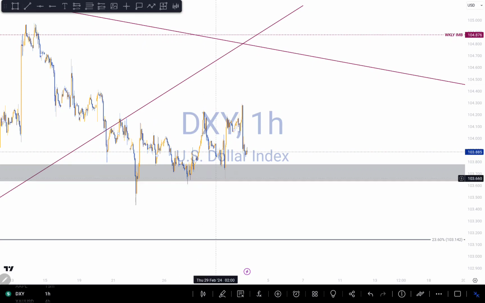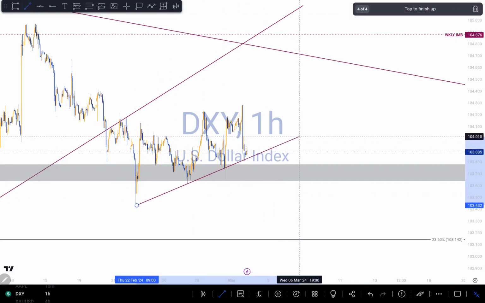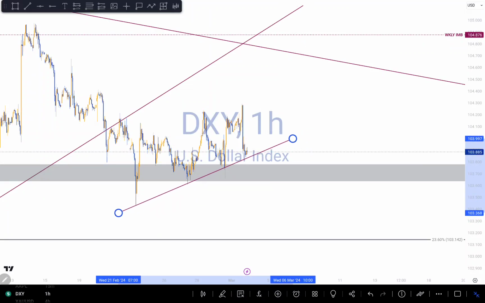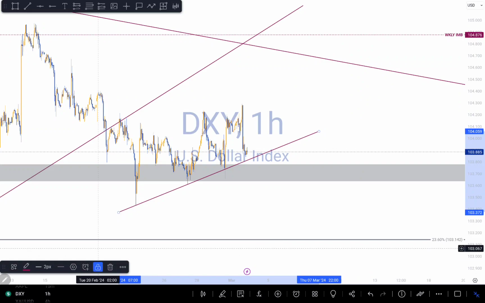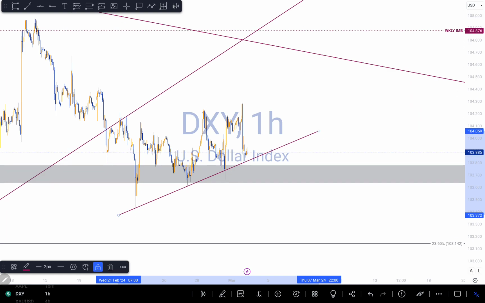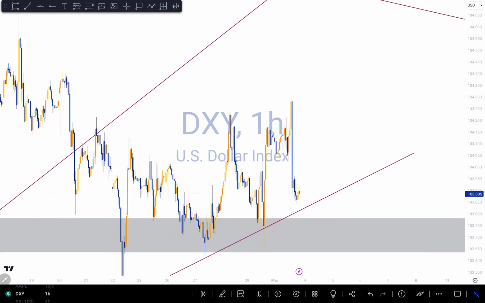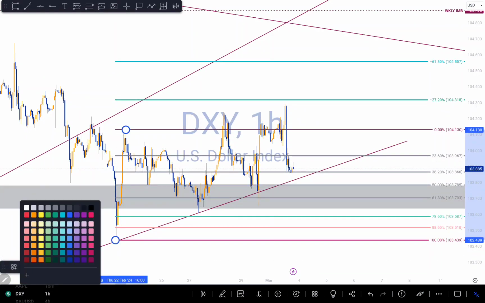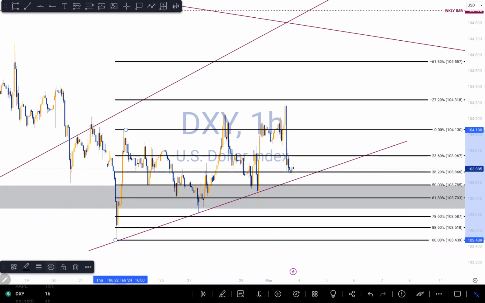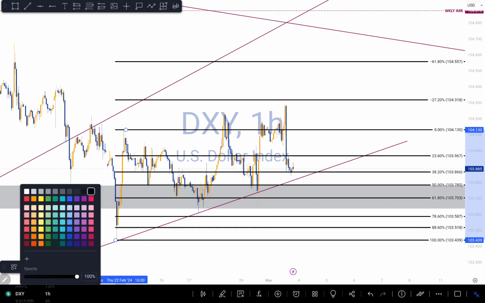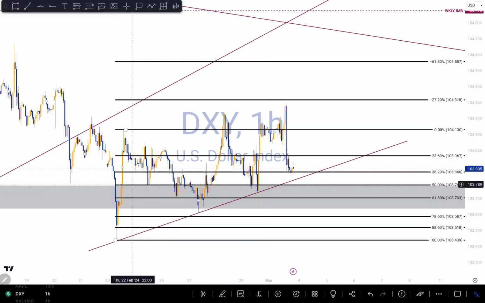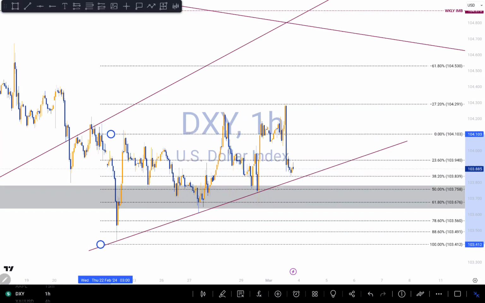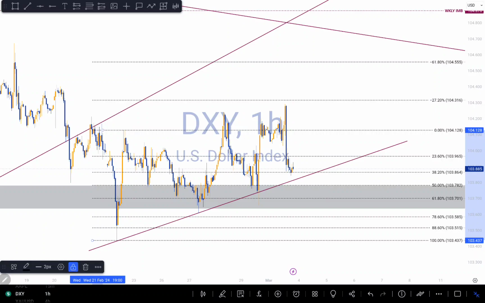So we can see that's creating the bull direction move, which is a higher low here, a higher low here, and it might possibly drop down a little bit to create another higher low. That's a possibility that I'm seeing. So I can draw a mini fib right here from point A to point B. Let's change that to black. So I draw a mini fib right here and see.